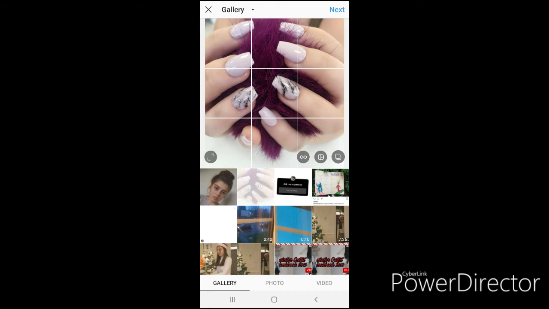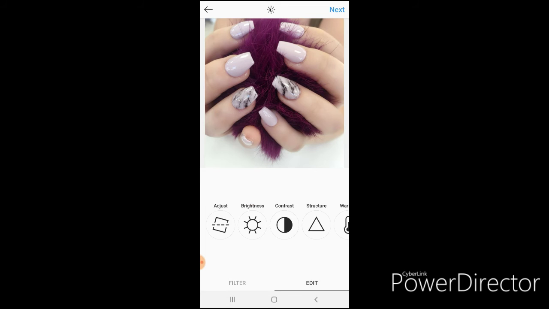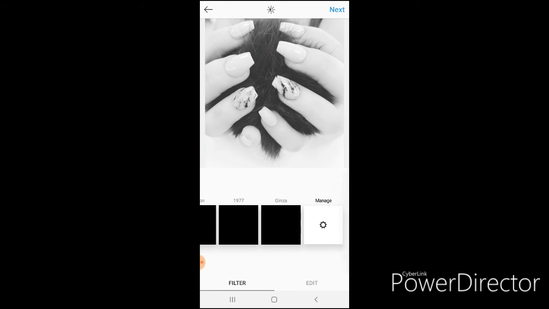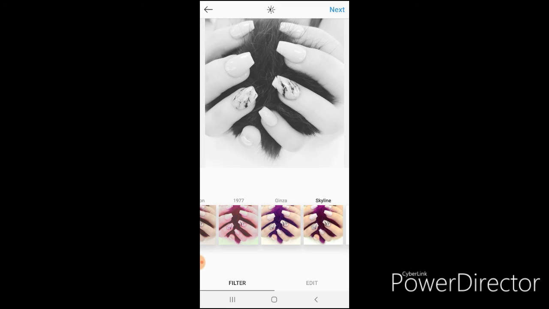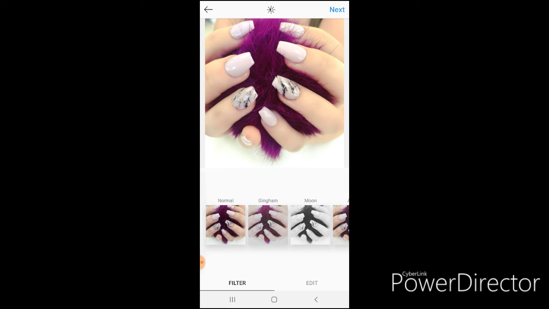Yes, that's right, there are actually secret filters. So the first thing you have to do is imagine you're uploading your photo like normal, go to filters and scroll all the way to the end. There is a settings button and there are so many more filters that you can click the tick on. So here's an example, I'm clicking the tick on this one and clicking the tick in the corner, and there you can see is the setting that I chose.